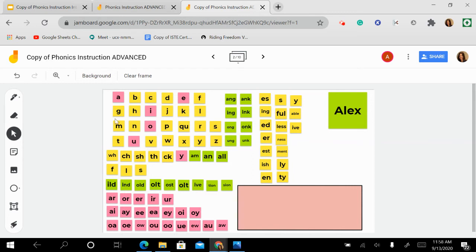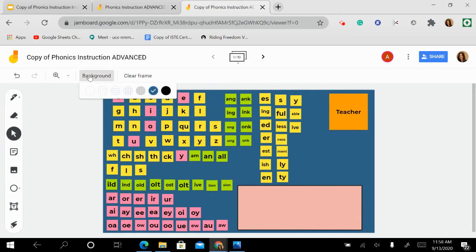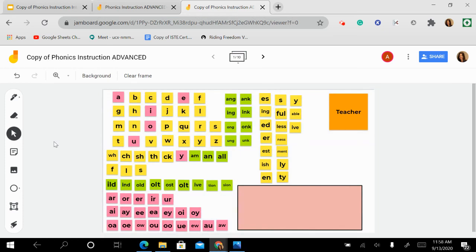The board has everything you can imagine with letters and sounds: your consonants, vowels, digraphs, welded sounds, exception words, vowel teams, suffix endings, a lot of things here that they can maneuver. For me, you can start a lesson by sharing your screen during a Google Meet or Zoom, or simply tell students to go into board 1 where you're going to do your sound drill. You want everybody in there. I will know everybody's in there because I will see their avatar there.